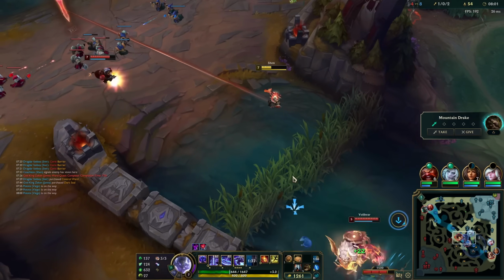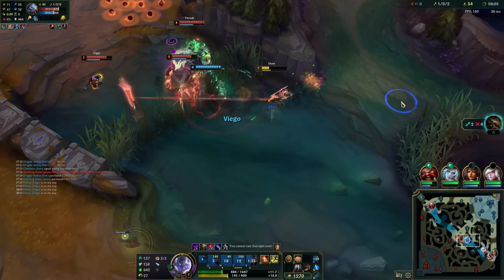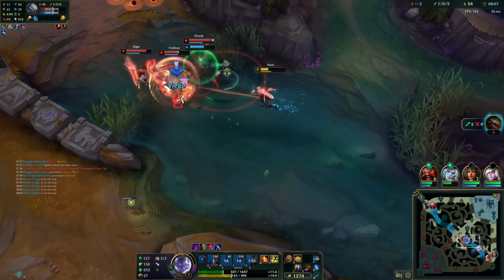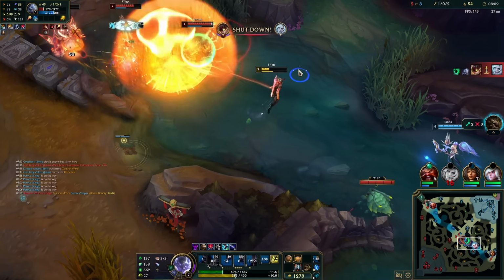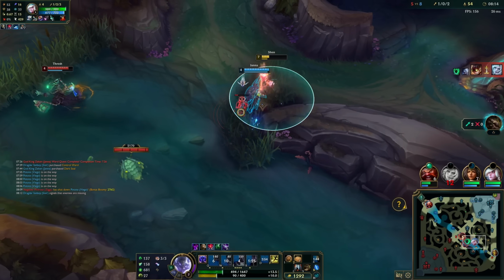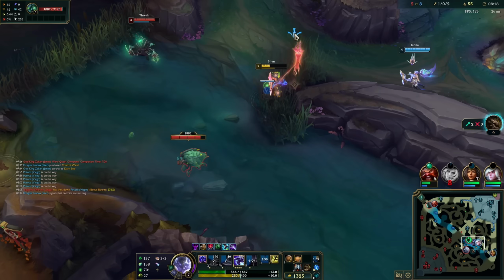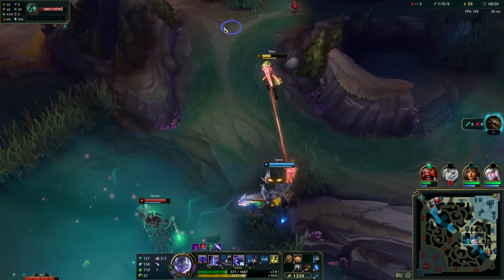I see Volibear here, we could look for something. There's also a Thresh here. I'm gonna have to use my W to block the Volibear stun and then E out. I'm gonna ignite Volibear to try to get Viego's reset, but I won't be saving that guy. I still have a biscuit.